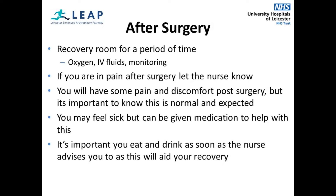Your temperature, blood pressure, pulse and breathing will be checked at regular intervals. The blood circulation in your operated leg will also be monitored. The anaesthetist will discuss pain relief with you when they visit you before your surgery. If you are in pain after surgery, please let the nurse know. Some people may feel sick after an anaesthetic but we can give you something to relieve this. If you feel sick, please ask for help. The nurse will tell you when you can start to eat and drink.